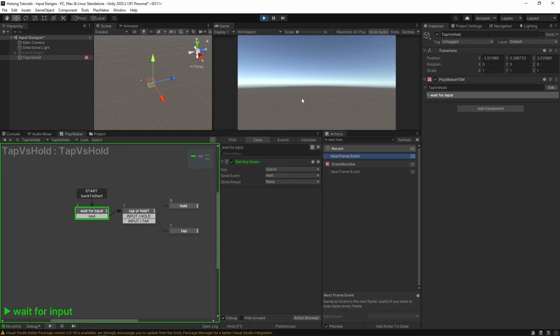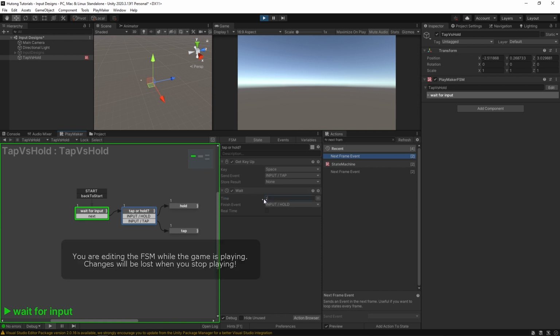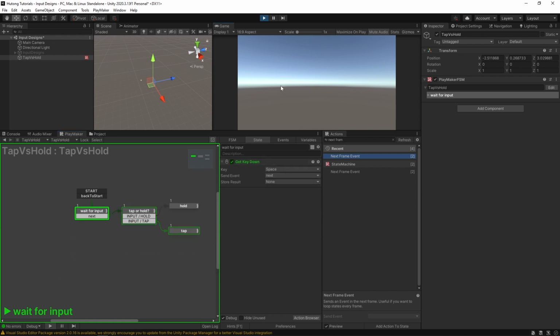Okay, so I tap it, it always goes to tap. If I hold it, it goes to hold. Holding it, hold. Okay, and of course you could change the time if you wanted. Take longer, wait for it a second instead. So I can tap, tap, tap. We can hold it for a whole second. And you can see even that if I come here and let go before the hold is finished, it registers as a tap.